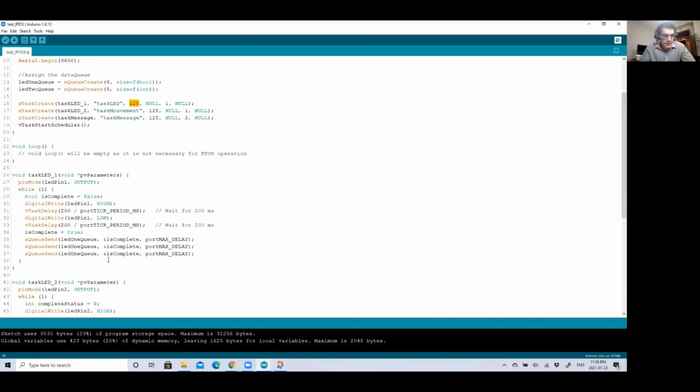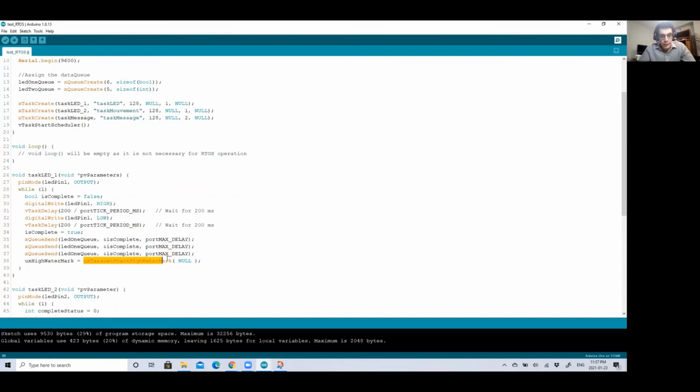So that command here is as follows. I can just show it to you here. It is uxHighWaterMark, that is just a variable. Usually an int would work, but it is not an int. If you want to go into more detail, you can look it up. This is the proper convention, and this is the function you use.